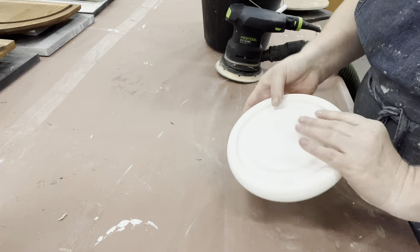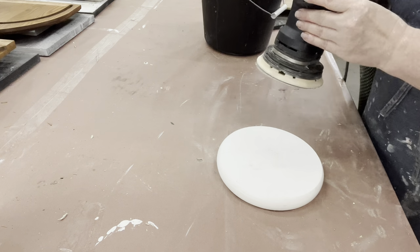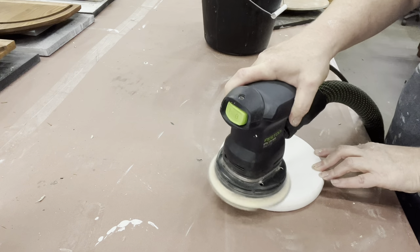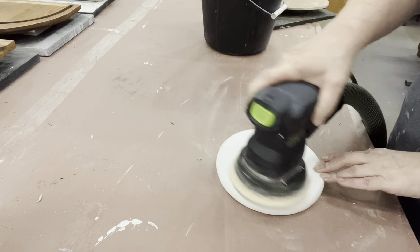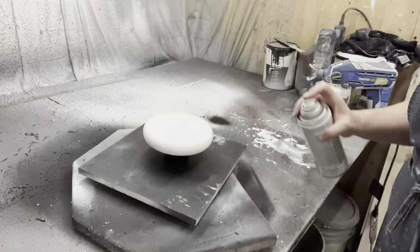Between the removing of the tags and the hot glue and the glitter, I need to give this a good sanding. They must have used spray adhesive to attach, you know, to keep the glitter on there. So it's still got a lot of texture going on. So I'm going to go ahead and get it sanded smooth.